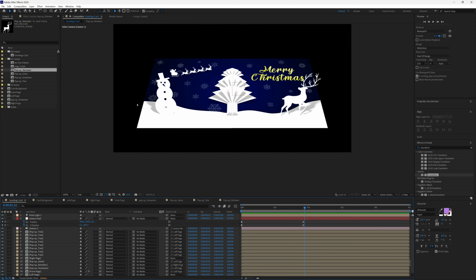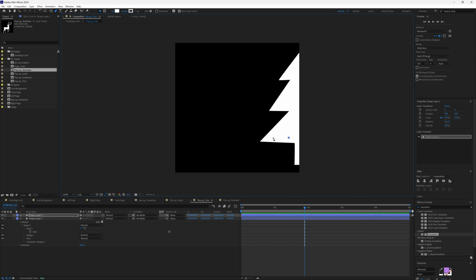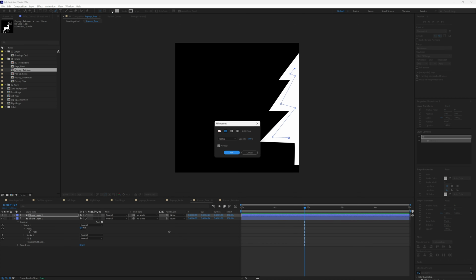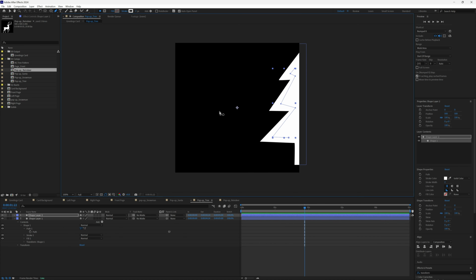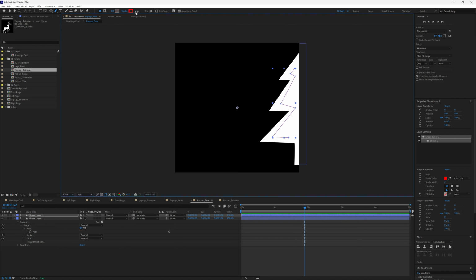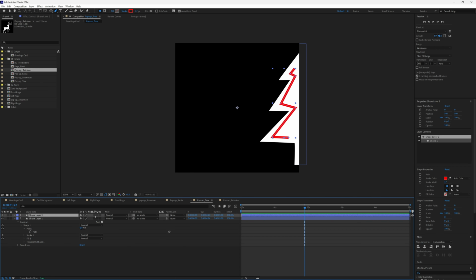So something else that I forgot to do when creating our tree, and it does help to add a lot more depth, is if we go back to our pop-up tree and click off, so we're creating a completely new shape layer, grab the pen tool, and let's just draw a zigzag roughly along the shape of our tree, similar to that. And then let's just click the fill and turn that off so it has no fill, and change our stroke to a different color so we can see it, and up the stroke. See about there, that's fine. You can see it's quite rough, but that works quite well.